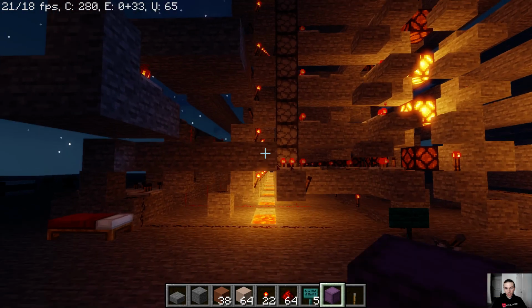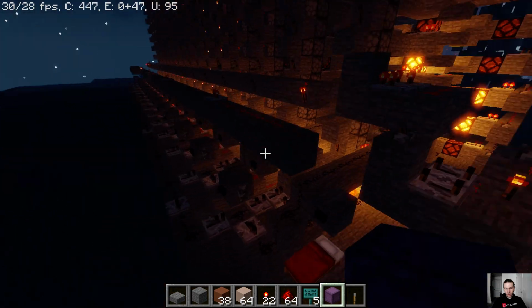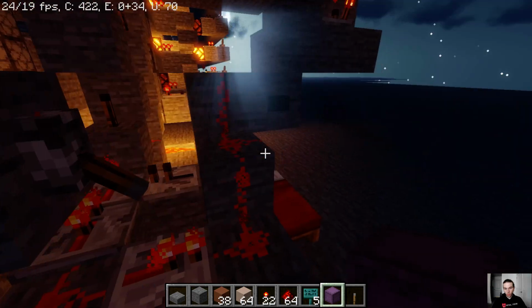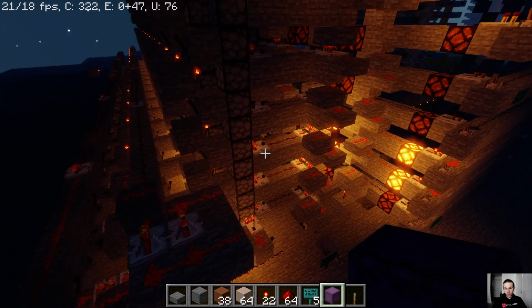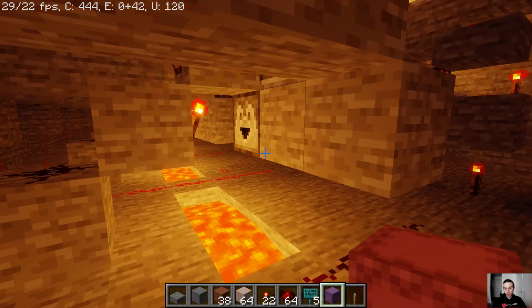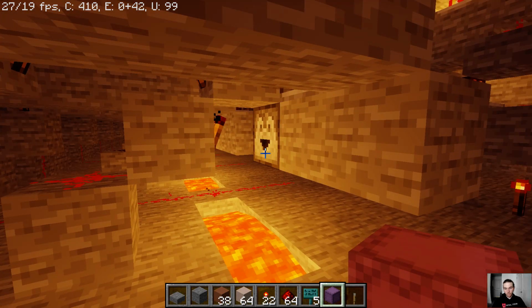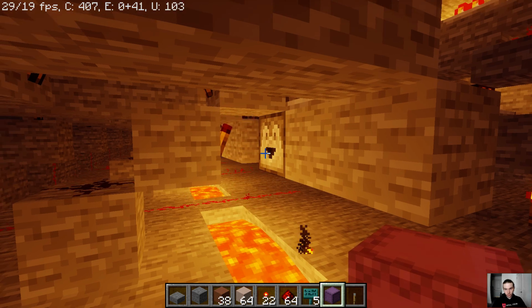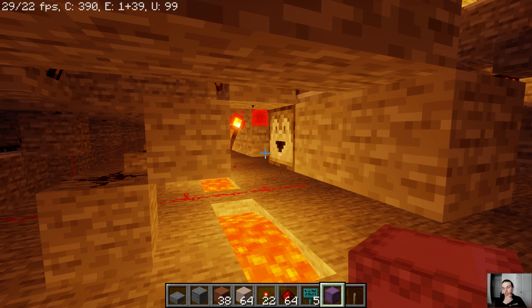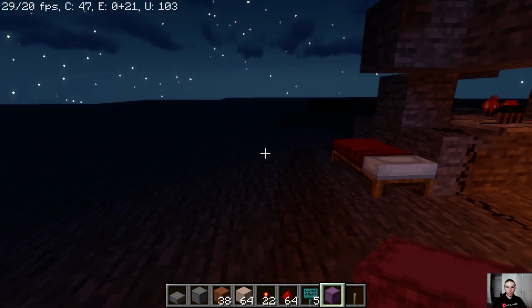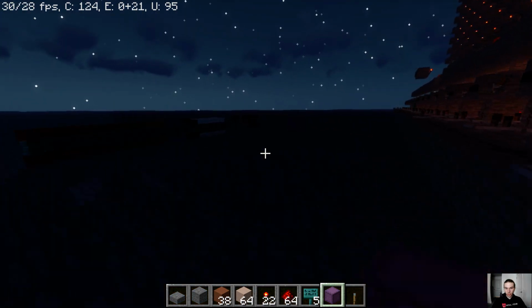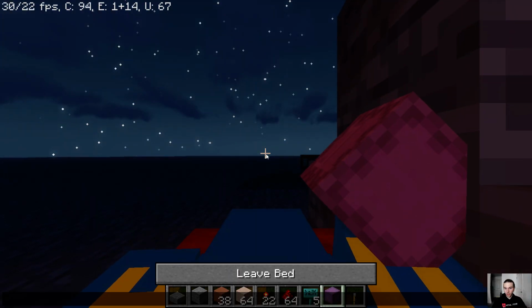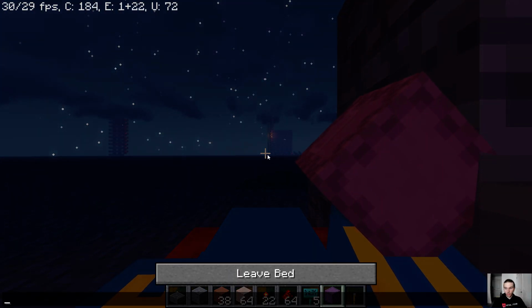So the idea with this is that the first thing you want to do is unload the last instruction, so you can just pull that lever to drain all the items that are in there already. You can see it's spitting them all out into the lava. So we'll just wait for that to unload. While that does that, I'm just going to run over here and sleep real quick because it is way too dark.